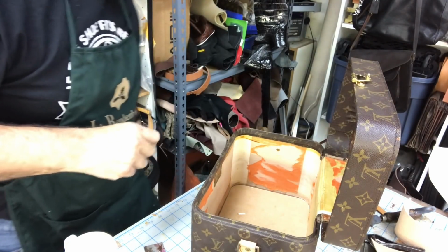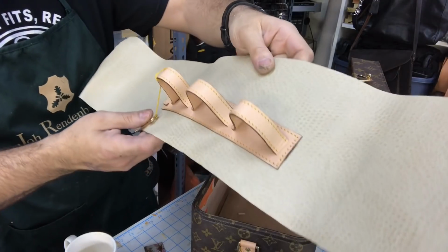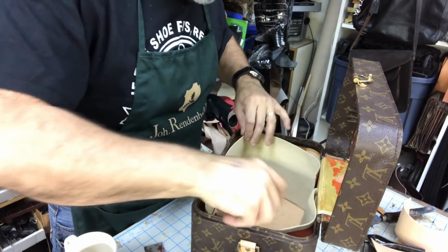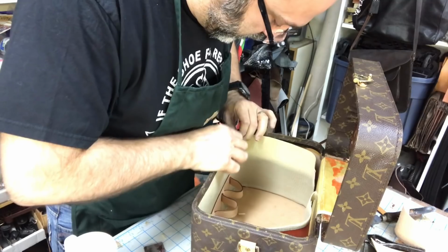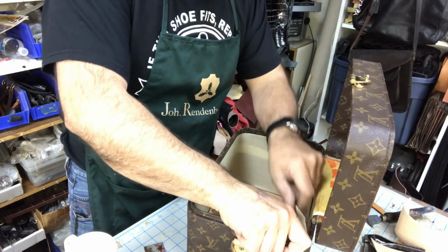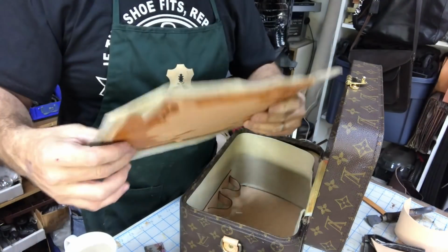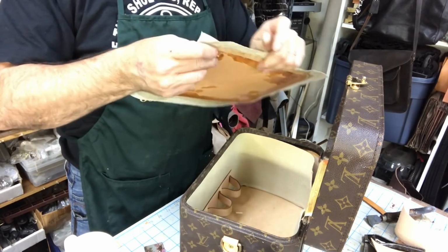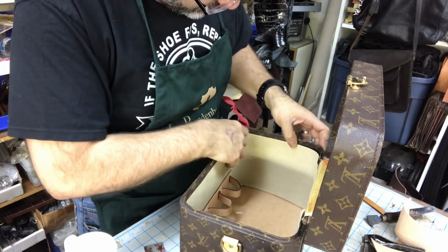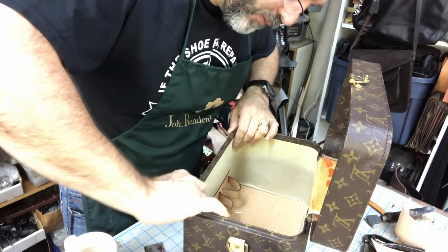Now we get to assemble the lining. This one's done here. I covered that and I made that new piece there. It's basically simple gluing it back in there. Just want to make sure that everything fits in there good. Kind of test fit it. Now, it's the same pieces that I took out, right? Basically, I reused the stiffener, the old ones, because they're in great shape. There's nothing wrong with them. So whenever I can reuse it, I will. Now this particular one is the same one also, but just in case, you never know. I just want to make sure that it's got a good fit in there before I start gluing everything back together.